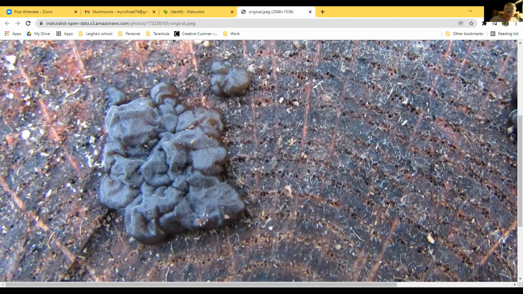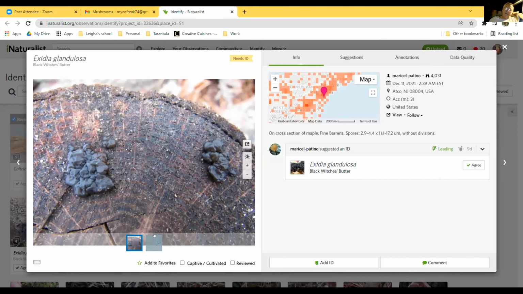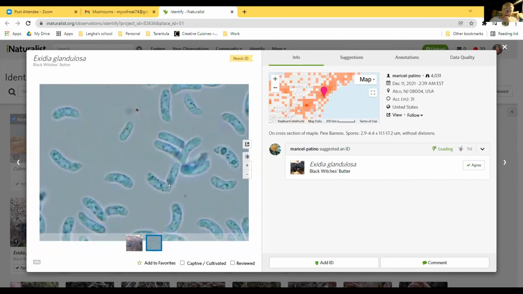You can see them. Okay. Yeah, I can see them. Oh, wow. Like kind of. And they really look like glands. They're just like these. This was super tiny. Oh, okay. And then you have spores too. Yeah, and the cross section.